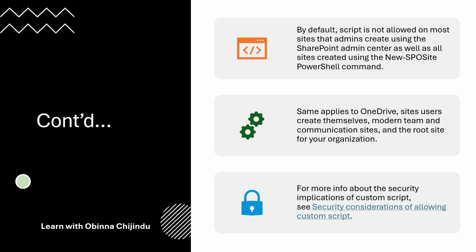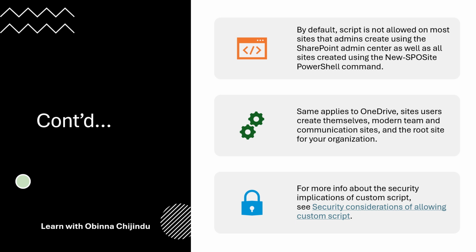Also, by default, script is not allowed on most sites that admins create using the SharePoint Admin Center, as well as sites created using a commandlet with PowerShell. Now, the same applies to OneDrive, and sites users create themselves, such as modern team and communication sites and the root sites for your organization. Let me explain this.